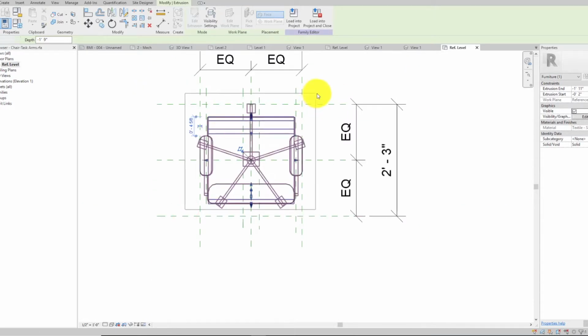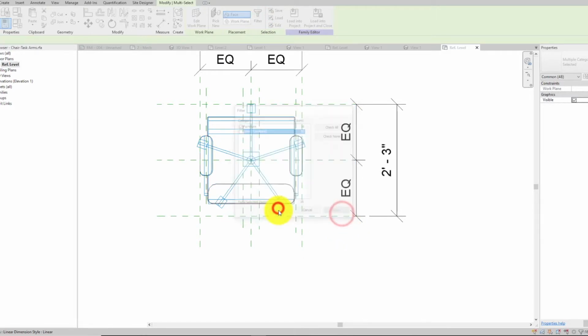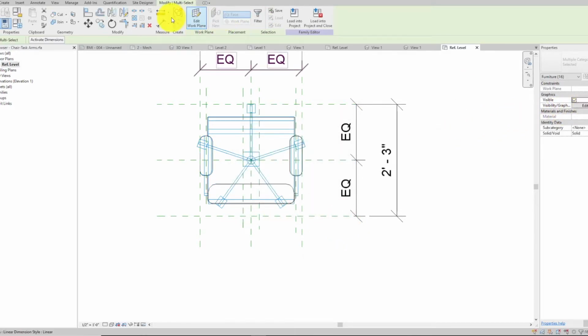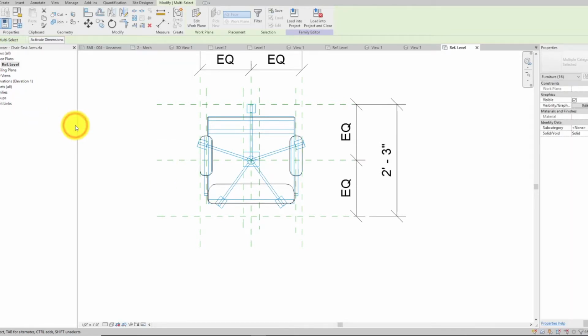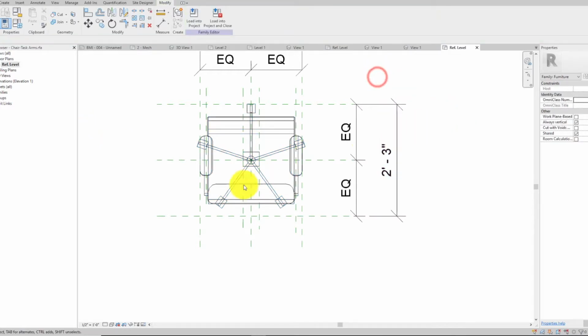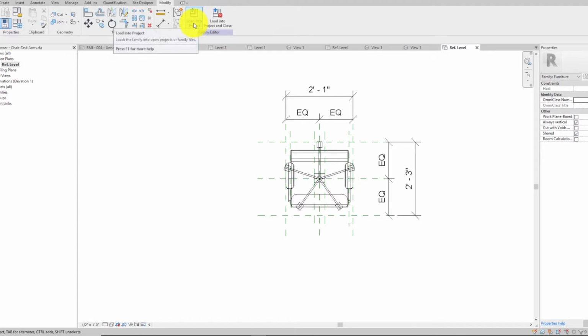Another thing that I want to see that we might be able to do is filter, deselect, and hit OK. Right, so even though the visibility graphics did not appear here, we can see that it does appear within the properties. So a lot of times when that functionality is not within the ribbon, check the properties, it could be there. So we're going to turn it on in the Plan RCP. I'm going to leave the line work on this time and load it in. Maybe it'll look a little bit better.